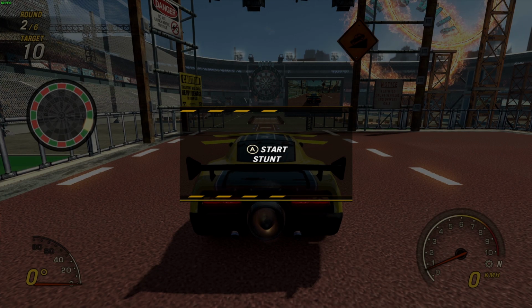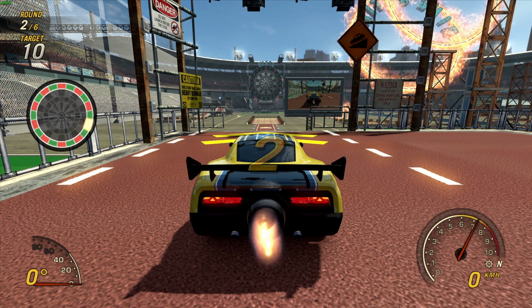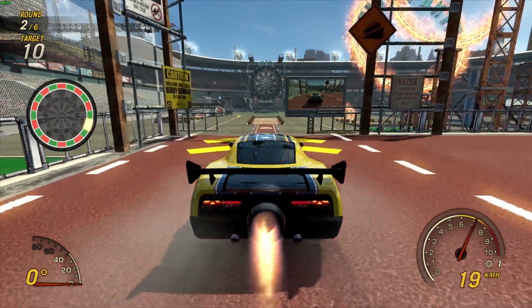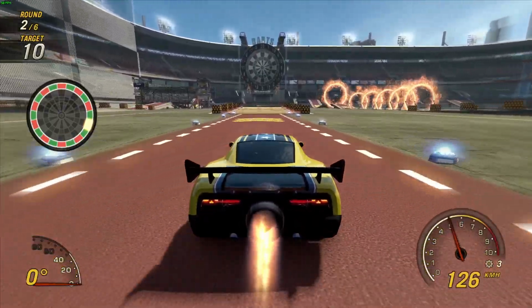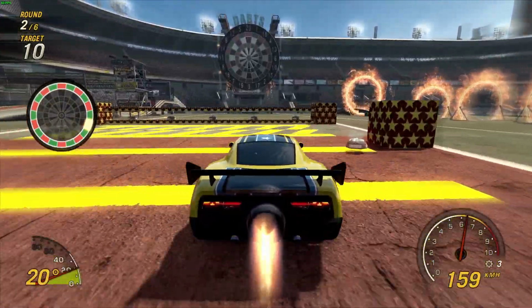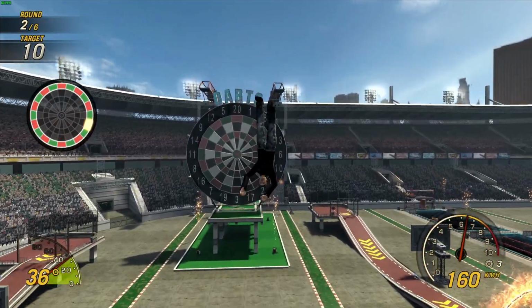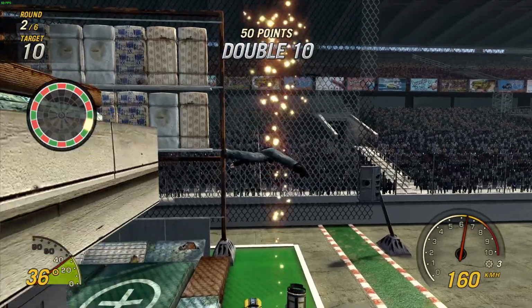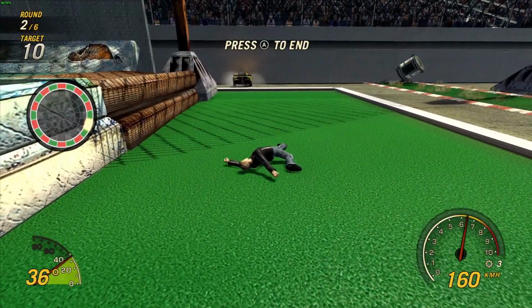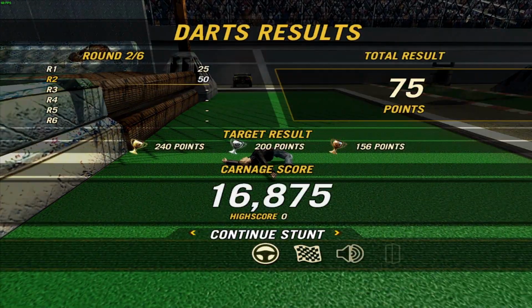So this one is different because your degree angle changes each time, so you can't really determine like, oh, it's gonna be 30 degrees. Just go with the flow, you know? So I need to go on the outside, number 10. Yeah, double 10, 50 points, nice. There's my car. Hello. Where'd you come from?